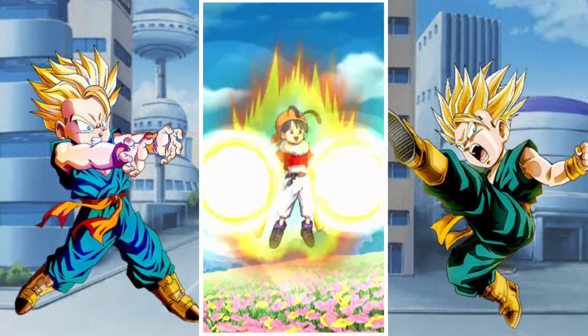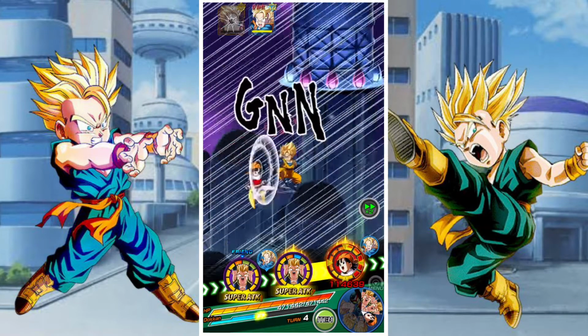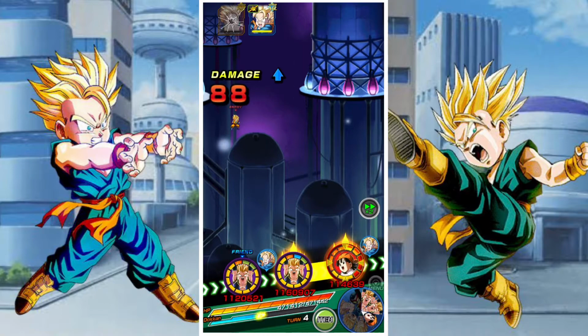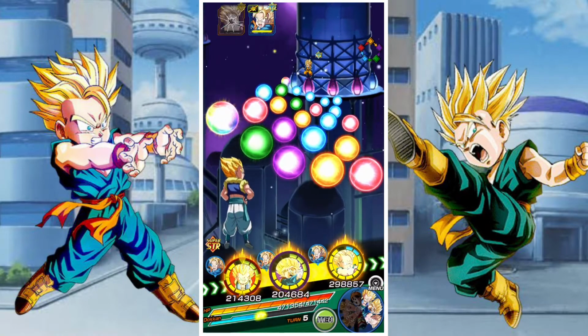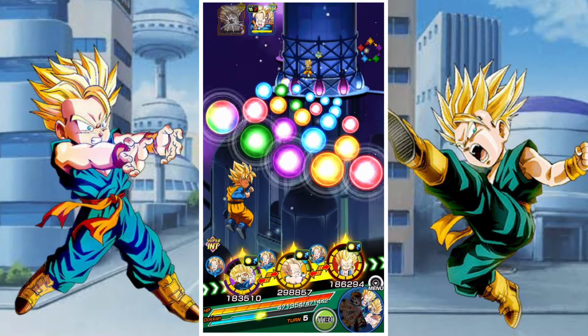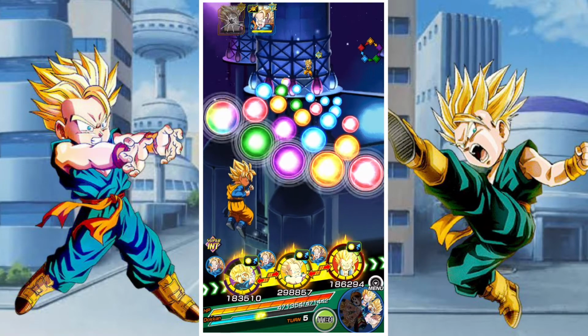And if you do have him, you should EZA him. He's only going to help out your box, Ultimate Challenge, Ultimate Clash, SBRs, ESBRs. He's a really solid unit. So you'll see here his defense will shoot up a lot. We're looking at 130, which is really good.